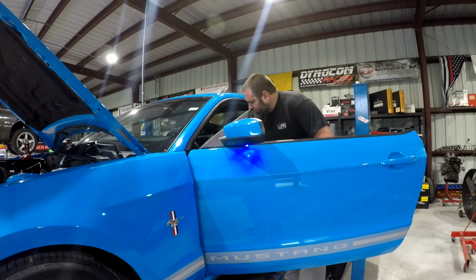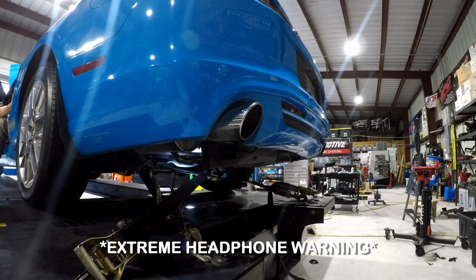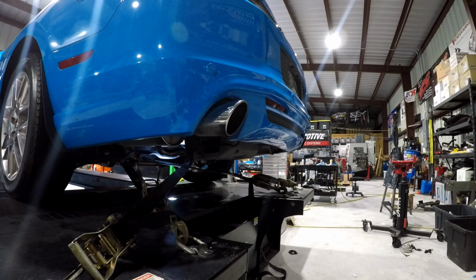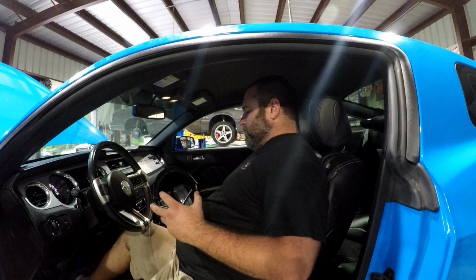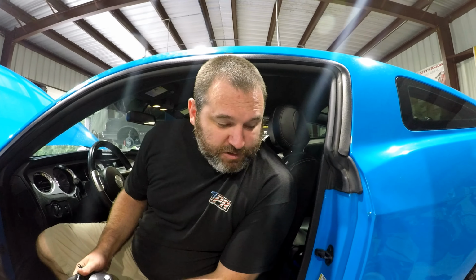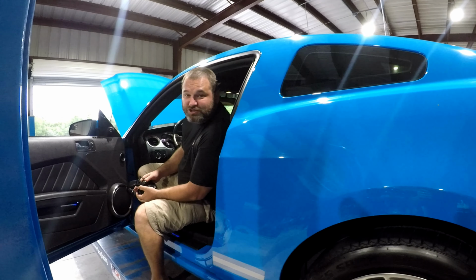All right, let's see how it sounds. So here's a cold start. It's actually fairly quiet, especially at idle, and you give it a little rev, it doesn't sound too bad. But it's pretty loud because of those Roush axle-backs.